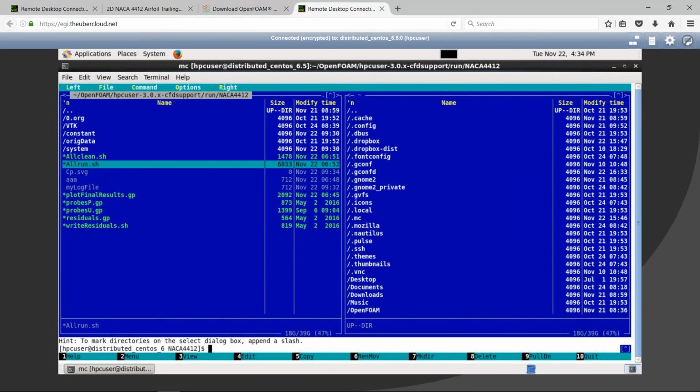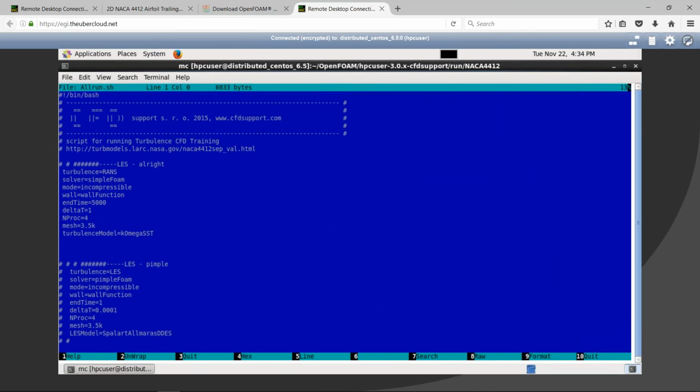I will open it and check the basic settings. By the way, this test case was originally created for our OpenFOAM training for the turbulence course, where we test different settings and the influence on the results of various turbulence models. So we are going to use k-omega SST for four processors.